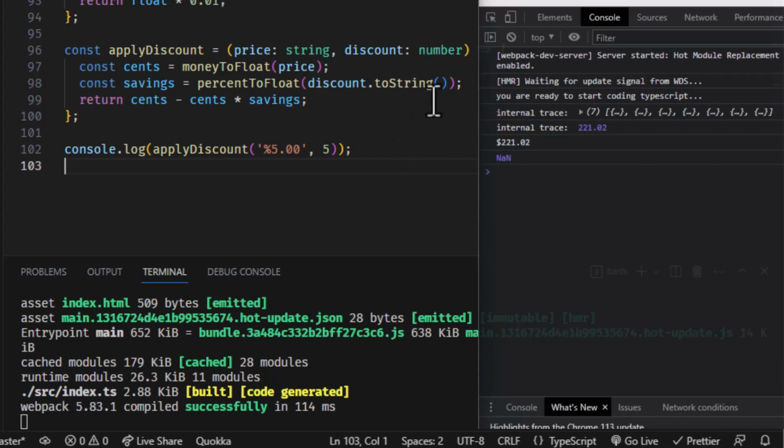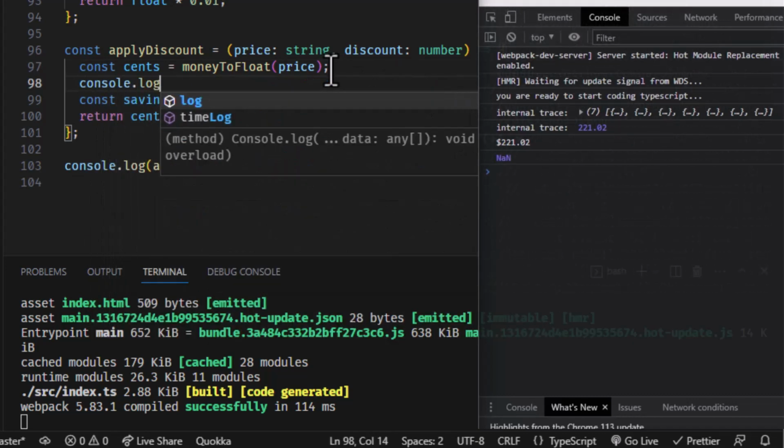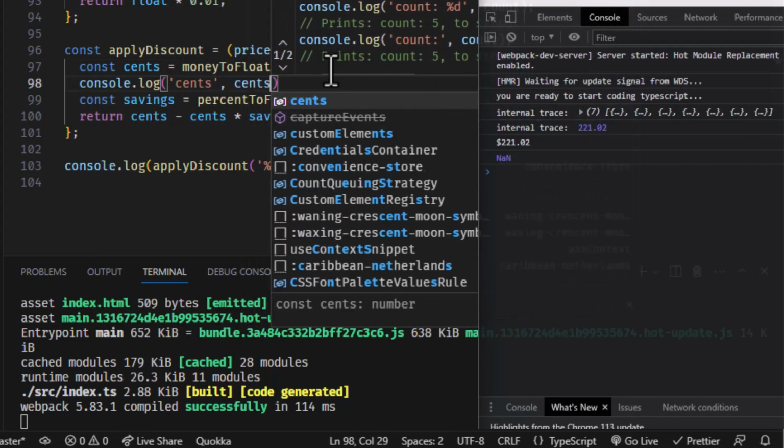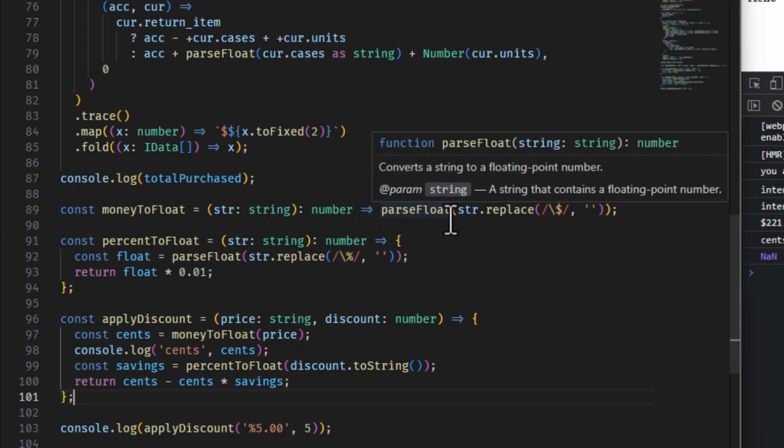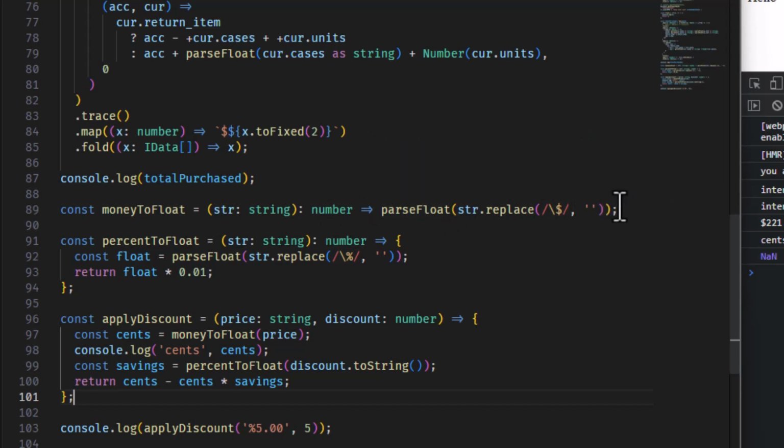Oh, that's not a number either. moneyToFloat takes in a string, parses the float, replaces the dollar sign. Why would you not work?